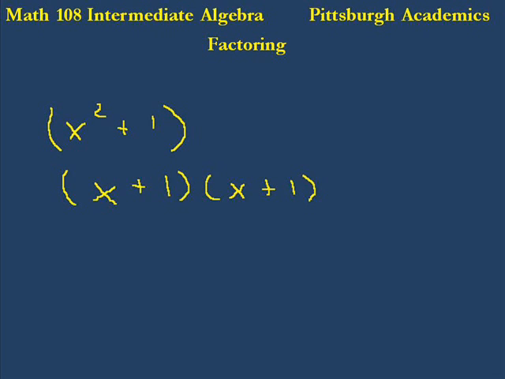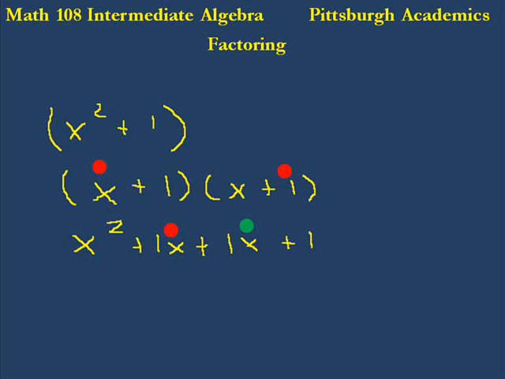This one right here is a little trickier. A lot of people will try to do this. Now, this is the warning. This is what not to do. This x squared plus 1 is done. A lot of people will try to do this part. Take the x plus 1 times x plus 1.